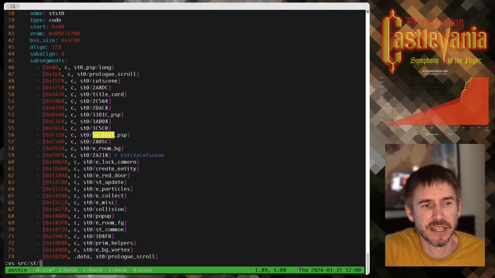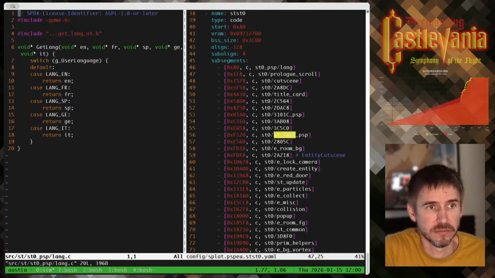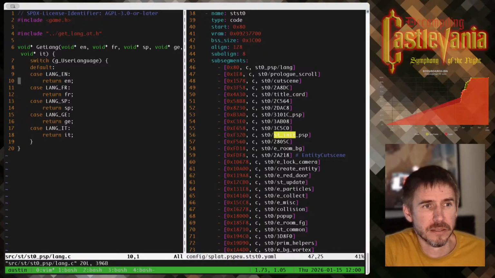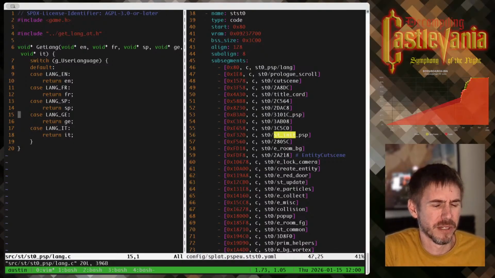And so we see that here in ST0, there's a specific Lang C file. And that's kind of interesting that it has a function for get lang that may or may not be part of other overlays.